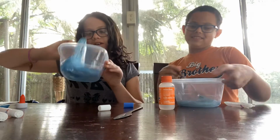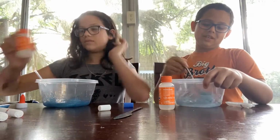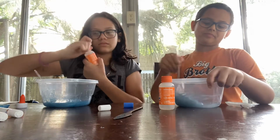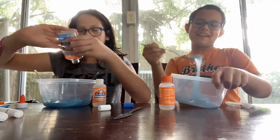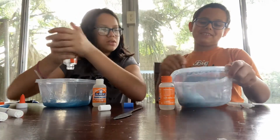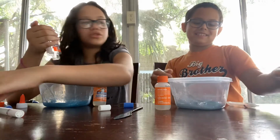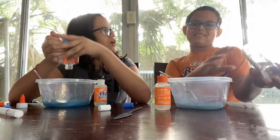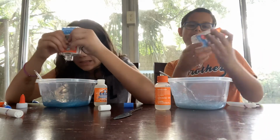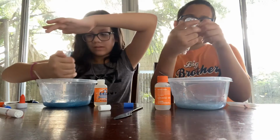This does look like it is slime, but it's really not. Oh, mine's already almost slime. Look at that. I think I'm a better pro at making a cool looking slime. Why? I mix it. I have blue and you only have one blue and two grays. Hey, stop copying. What? I still have. See? I still have.